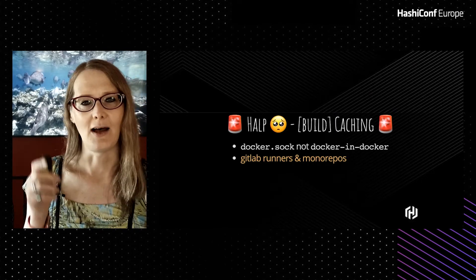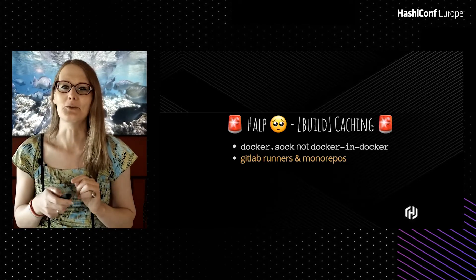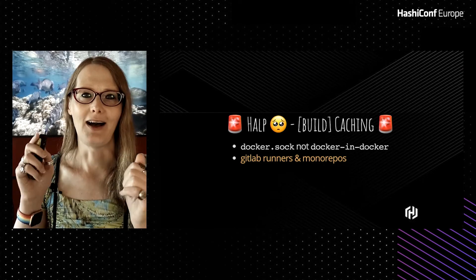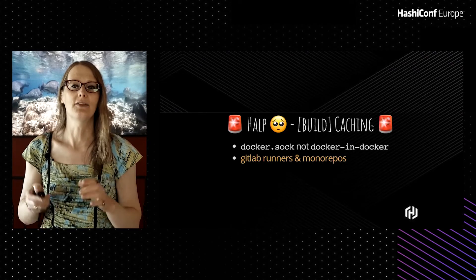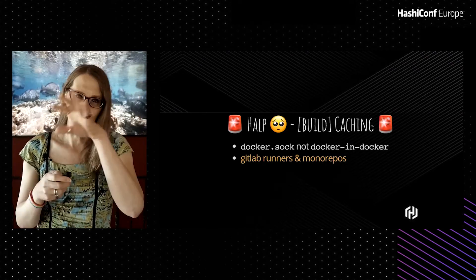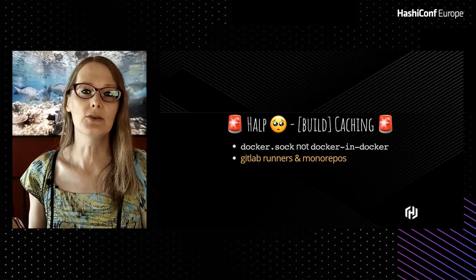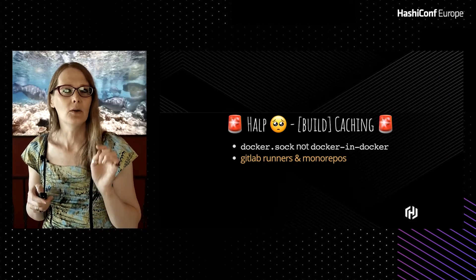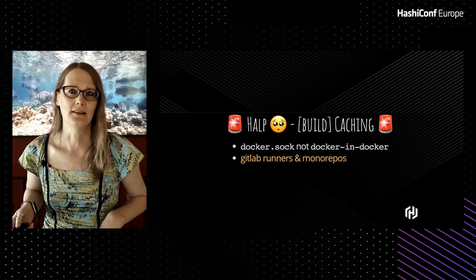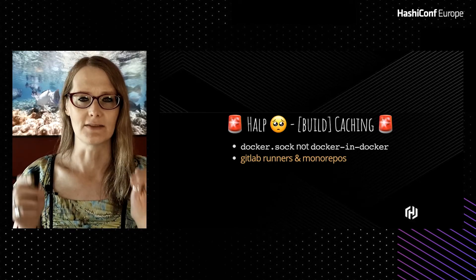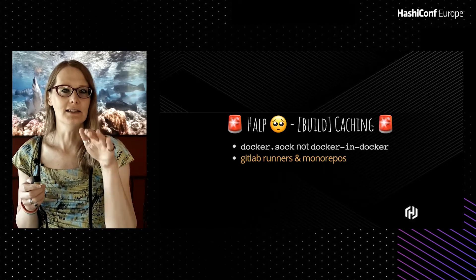If you do Docker builds, these two things took me years to figure out. First, if you're using GitLab, I recommend a single GitLab CI/CD server and not using Docker-in-Docker with Docker socket. That way you can build up your cache over time through multiple deployments — otherwise you lose all the caching and start blank every time. Second, the link below about GitLab runners and monorepos is super good. If you do builds, take a look at that link — if you have big repos running through CI/CD, it's very hard to get good pipeline times without something like that.